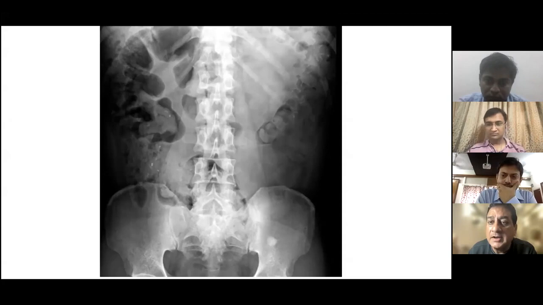This is number one. Number two, the other point is urge to pass stool. In the first case we emphasized anal examination or anorectal examination, which gives a lot of idea about anorectal function. In a patient with constipation, urge to pass stool is a very important feature. If somebody does not have urge to pass stool for days and weeks together, it is nothing but slow transit. Or the second possibility is that there is rectal hyposensitivity.